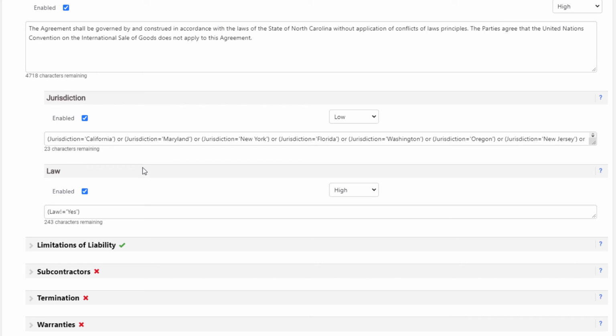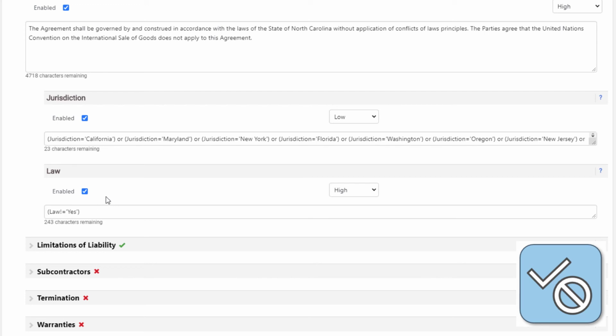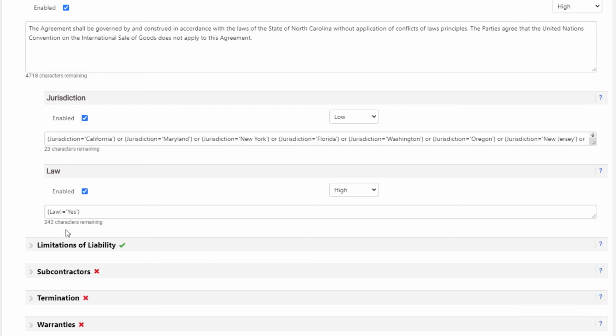What I really want to point out is an example of the text calculated entity rule type. That's demonstrated out of the box with this law entity. So you can see here that it says law does not equal yes. Now remember, for text calculated, it's either going to be equals yes or does not equal yes. There's no equals no. What you're saying by enabling this entity with the text calculated entity rule is that you want the system to look for language that it's already trained to look for pertaining to this intent. The way this rule is written, the system will basically mark the document as risky, it says high risk here, if there is no language in the intent that it knows behind the scenes or has been trained to recognize as related to this law entity.